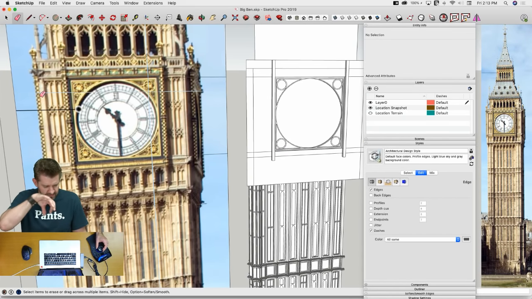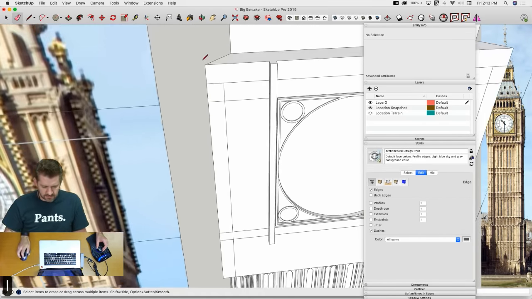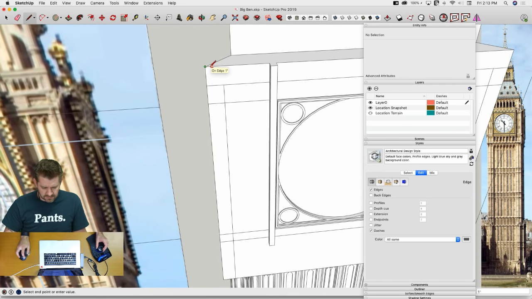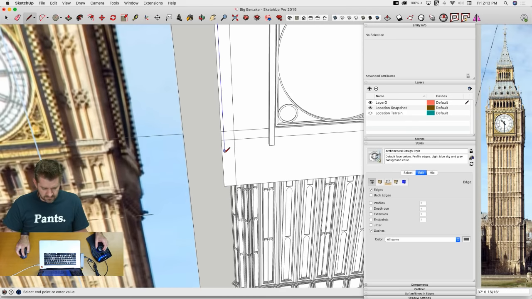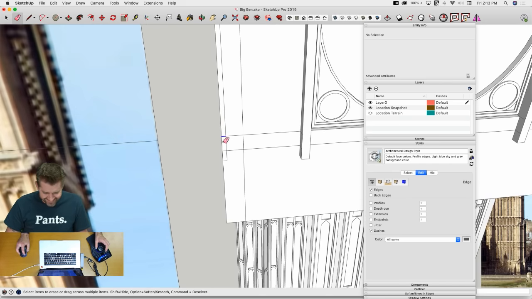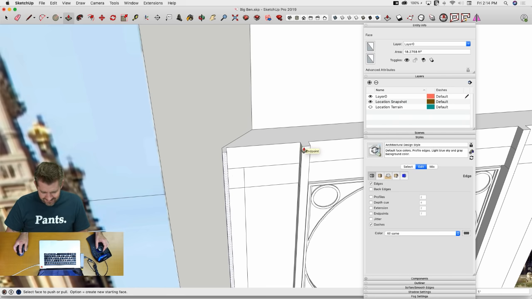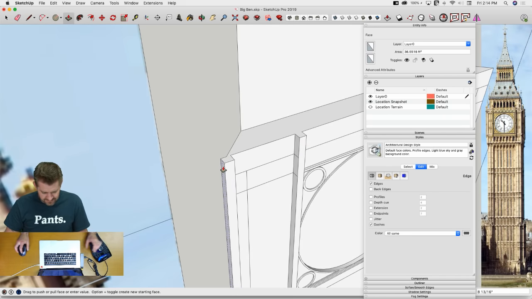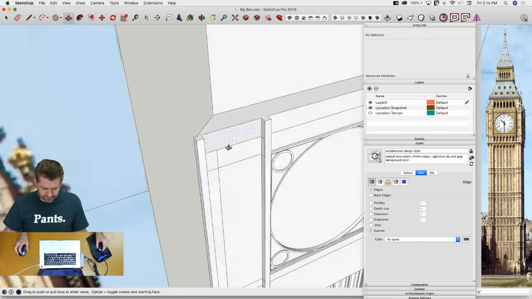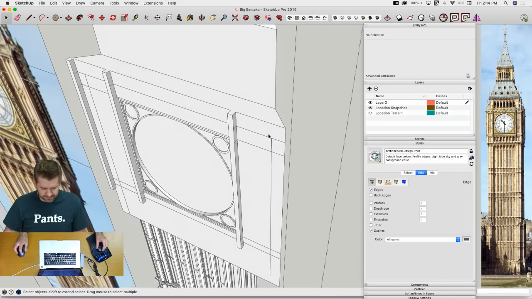The same thing here, but it kind of looks like it wraps around the corner. Yeah, I think it's a six-sided thing. Maybe eight-sided. Well, it's four-sided on my model. This is neo-gothic. It's all good. That's right. Pull that out like this, and then we go this way, 6 inches, and then that'll overlap.